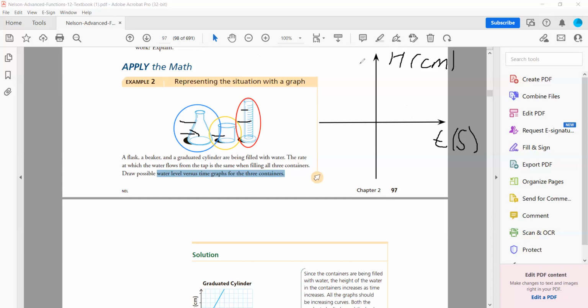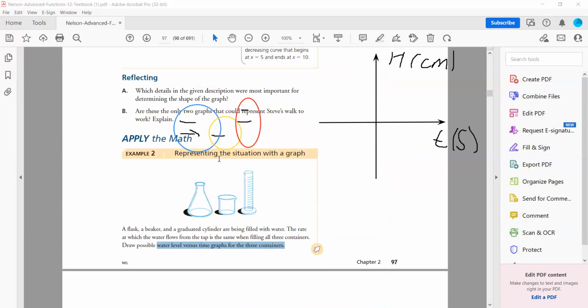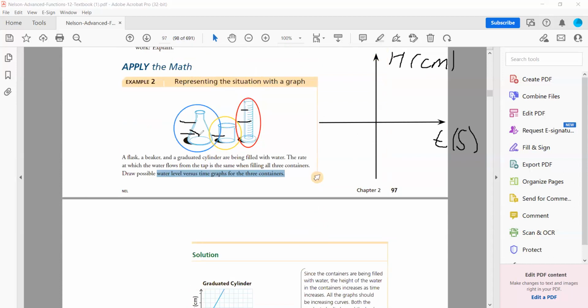As soon as the rate at which tap water enters the flask is the same at all time, the rate of change should be constant for the height in the flask, isn't it? But no, let's take a look at the flask. We can see that the flask is wider at the bottom and getting less wide toward the top. So it means that we need more water at the bottom to reach a certain height than we need at the top. So at first, it will take some time for us to fill up the flask at this level, but then it's gonna take less time every time in order to fill it up.